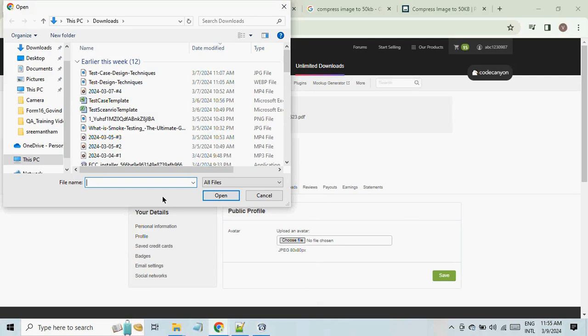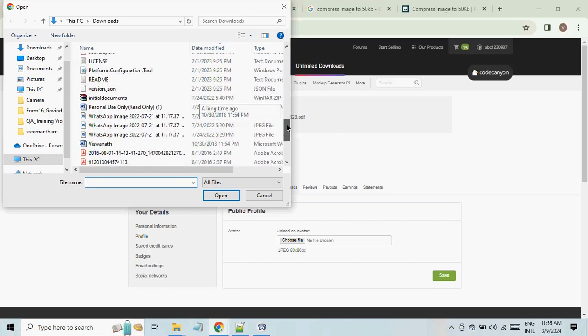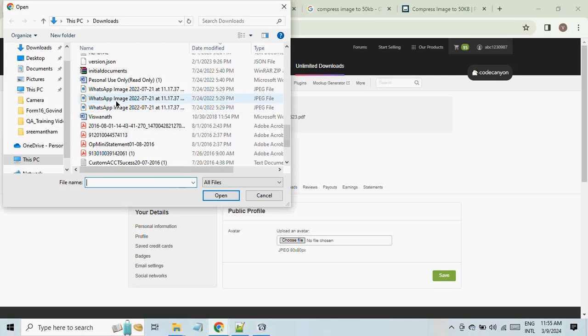That screen should be displayed. If the user tries to close without uploading that photo, the system should not allow closing the pop-up.